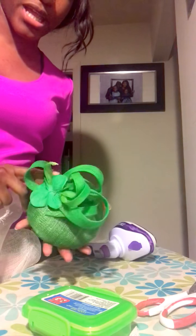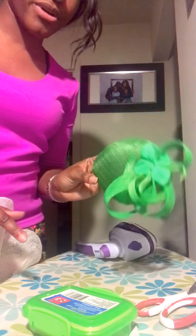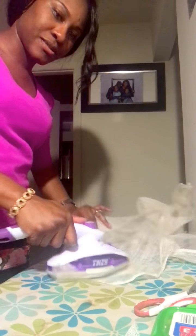With this fascinator, I actually made it before I sprayed it. It's just a cute little button fascinator. Okay, let's put that away and start working on the soft Sinamay. I love this right here. I call it the boss. So again, we're ironing.